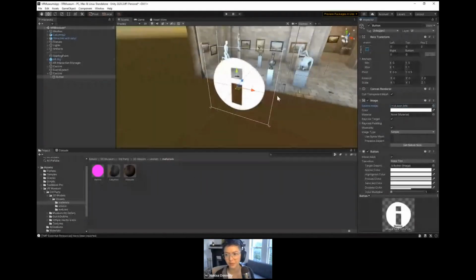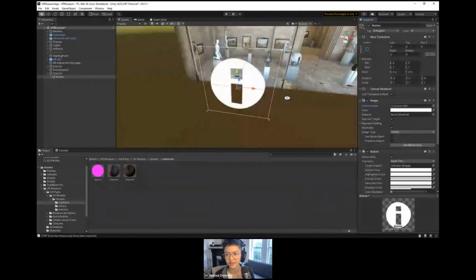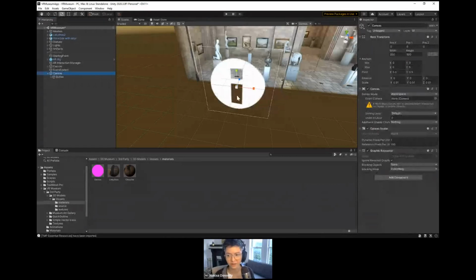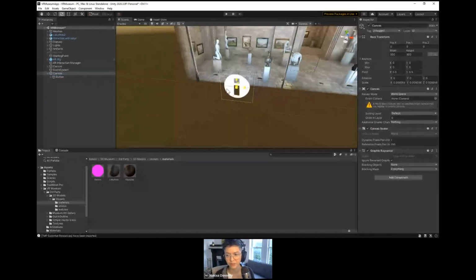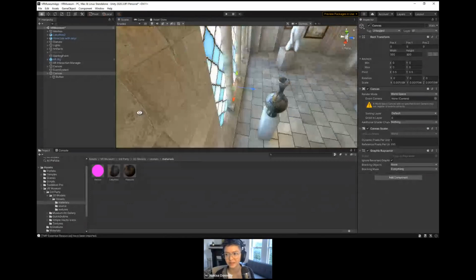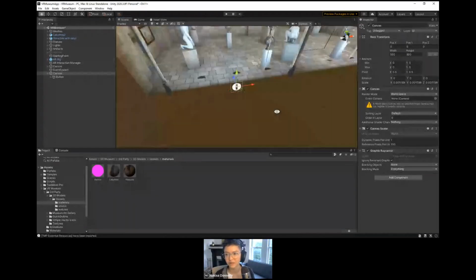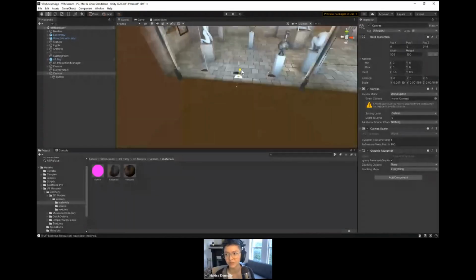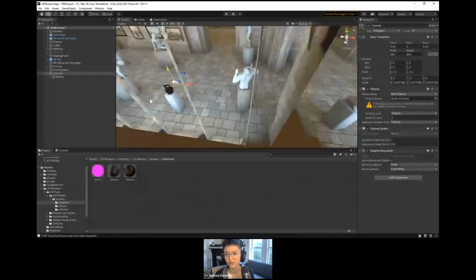So now that we have our button here, let's decrease the size, clicking on R and moving this down. Whoops, that's the button. We want the canvas. Clicking on R and decreasing the size so it's about button size. There we go. And now we have to place this over to the, let's do this one first. This one and that and that, and focus.